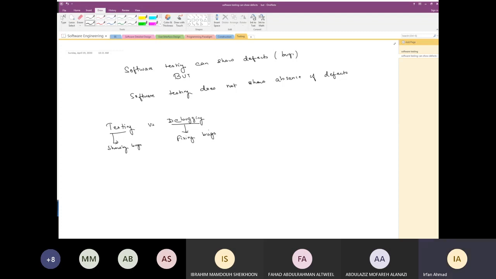Is this idea getting clear? So this is an important concept again. Now, another important thing is we say that the more we do testing, the more confidence we have that the software is bug free or has fewer bugs. But it cannot guarantee that there are no bugs. Now, think about this. Is it possible as a scenario that I launch a product and I already know there are bugs? Does this happen or no?